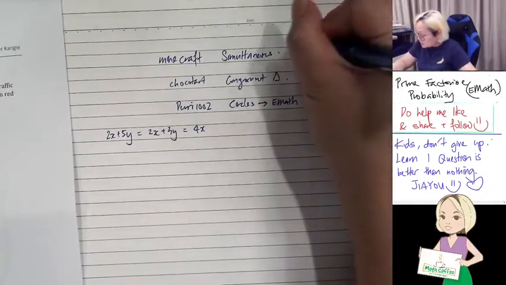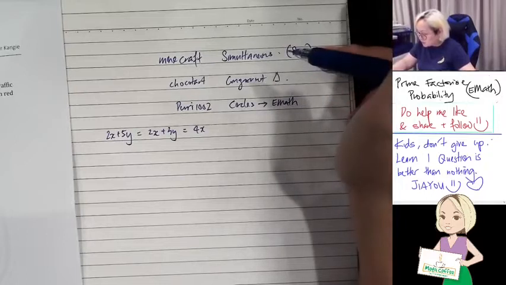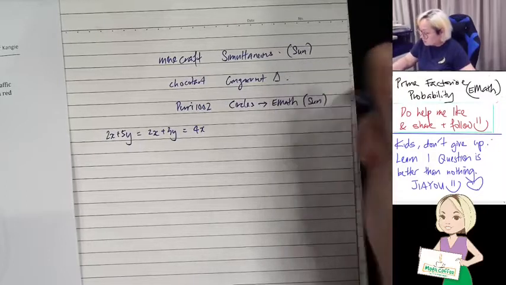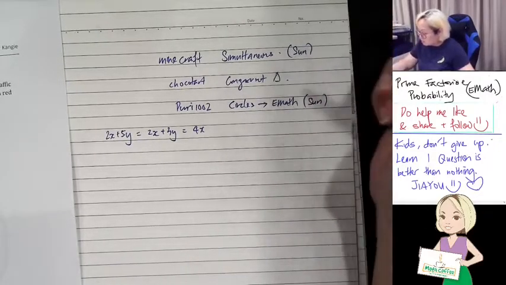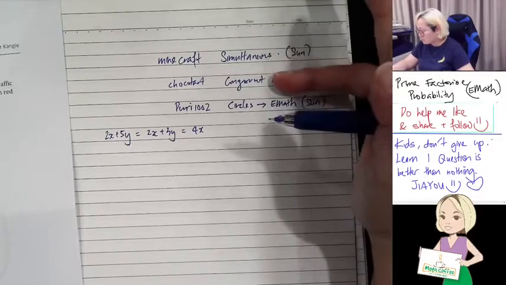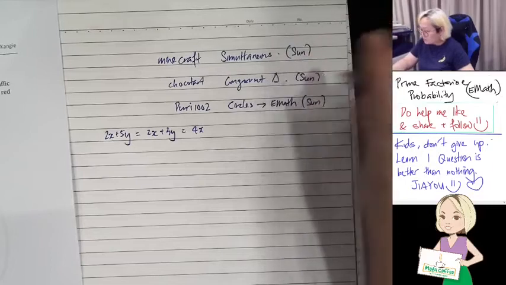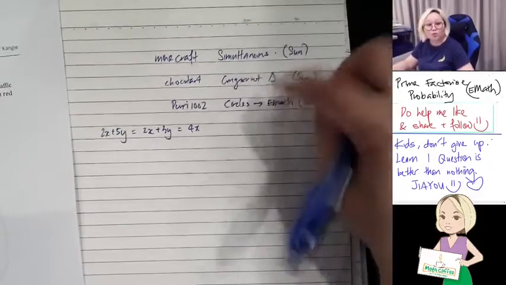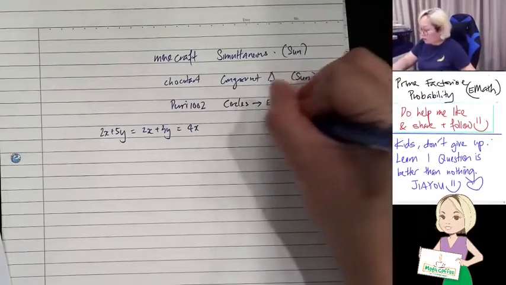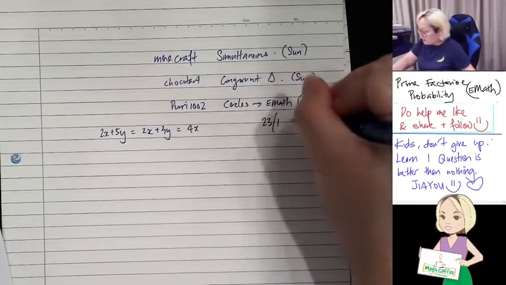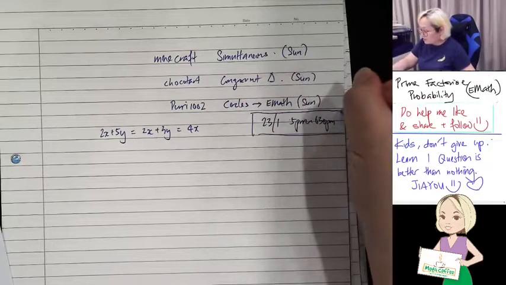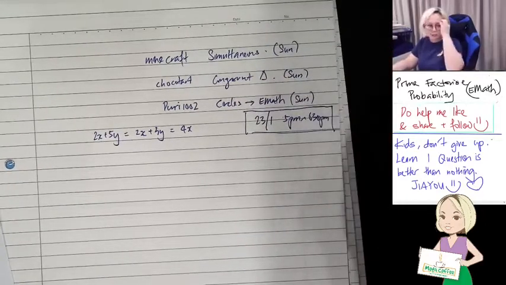So this coming Sunday I will do simultaneous and circle. Okay, I can do these 3 lah. Most likely I will just pick 2, 3 questions from each. It should be 2 questions each, do 6 questions. Can? Okay. This coming Sunday, which is the 23rd of Jan, 5 p.m. to 6:30 p.m.